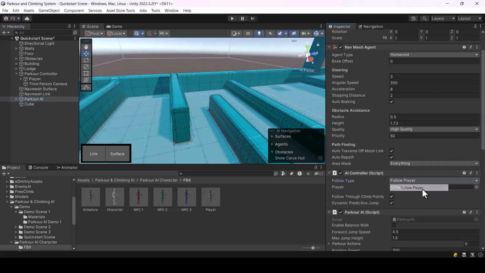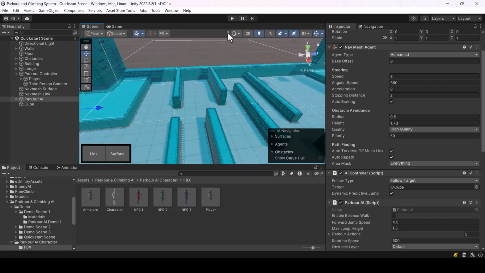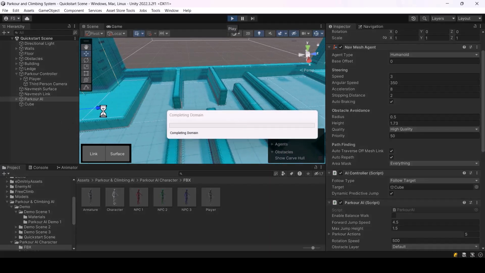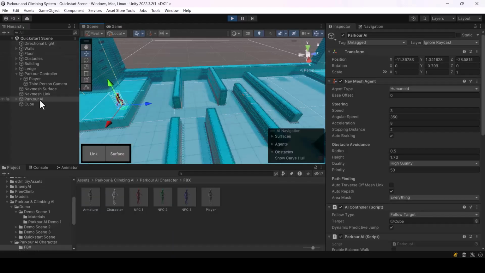Follow player has some additional options, that's why we have it as a separate type. Now if I run the game, the Parkour AI should run towards our cube.